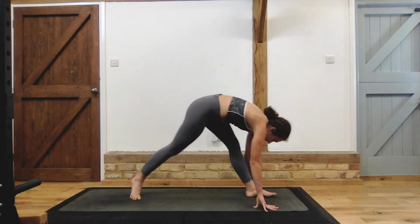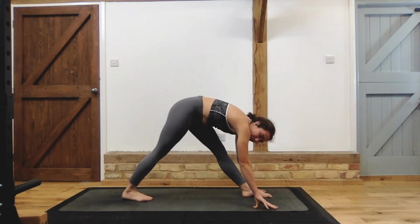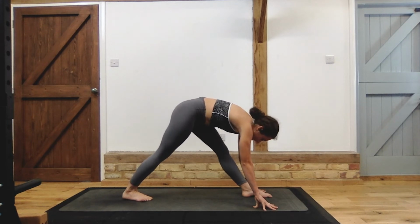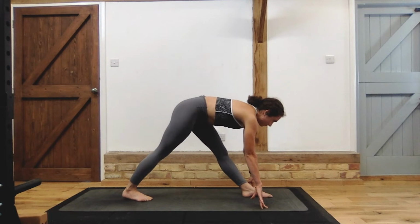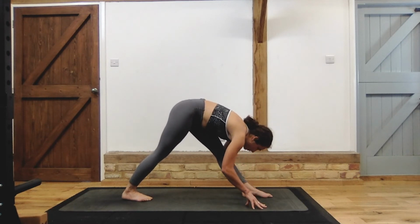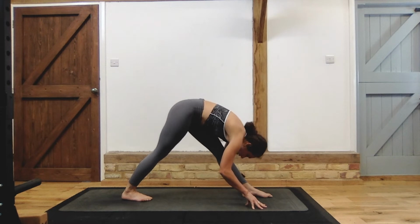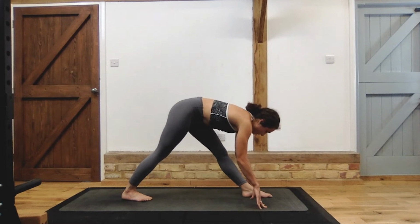Turning your feet to face the front, the longer or the shorter edges of your mat. Both knees are straight for now. Take a deep breath in, lift the chest. As you breathe out, start to fold your way down over this left leg. Another one of those, breathing in to lift. Breathing out to lower.